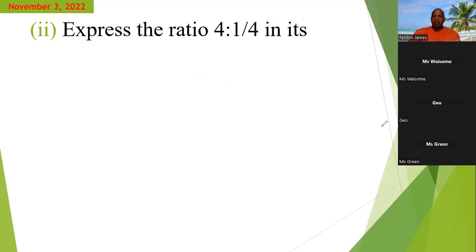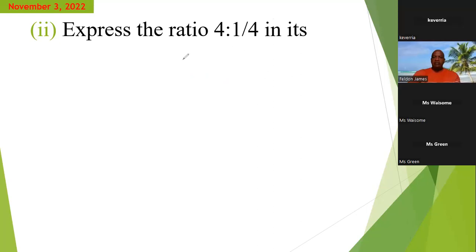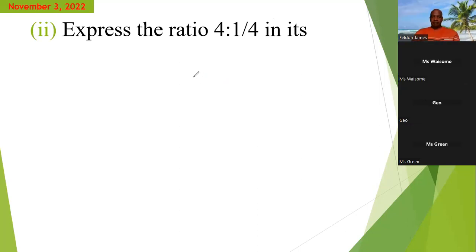since nobody is able to find a way, now, Ms. Quevedo, go ahead. Sir, I don't know if my answer is right, but I got 16 to 1. All right, so how did you get the 16 to 1? Walk me through the steps. All right, so I converted the 1/4 to a decimal. So it's going to be 0.25. Oh, so you converted this to a decimal, and then now you try to work in terms of the ratio of the whole number and the decimal. Yes, sir. All right.